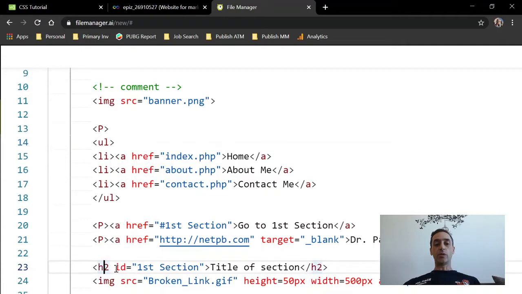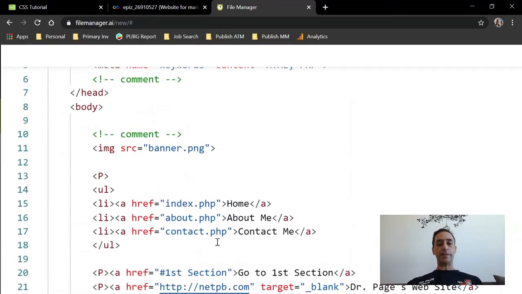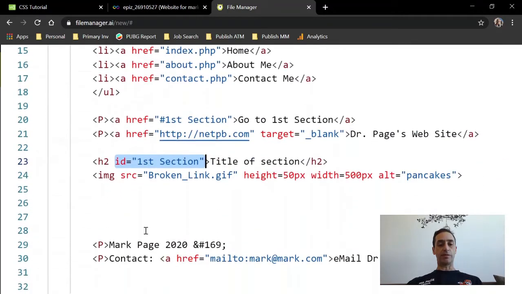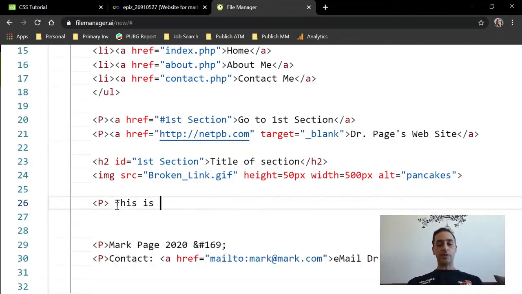It already has an attribute inside here called ID. Now this isn't CSS because it's not dealing with the style or what the appearance is. So let's go ahead and get some text here. Let's make some down probably right about here. So we'll make a paragraph tag and we'll say this is some text, period, and let's go ahead and put an end paragraph.